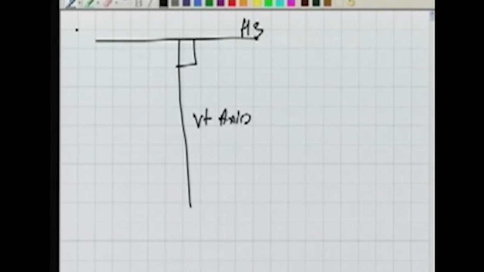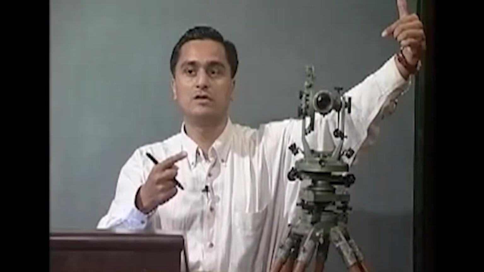For example, here that's our vertical axis about which I can rotate my instrument, and this is the horizontal axis. They should be perpendicular. If it is not, we have seen what will happen. The instrument starts now making inclined planes. If I rotate the instrument, the line of sight will mark an inclined plane. So if in this case the horizontal axis is rotated this way, what will happen? The inclined plane will be like this, and if I change the face, the inclined plane becomes like this.